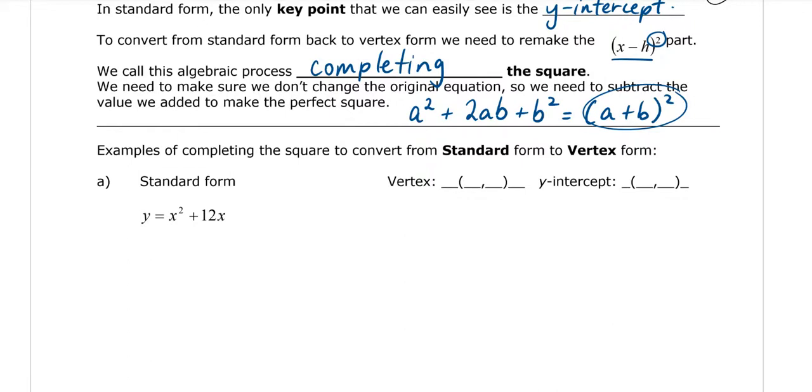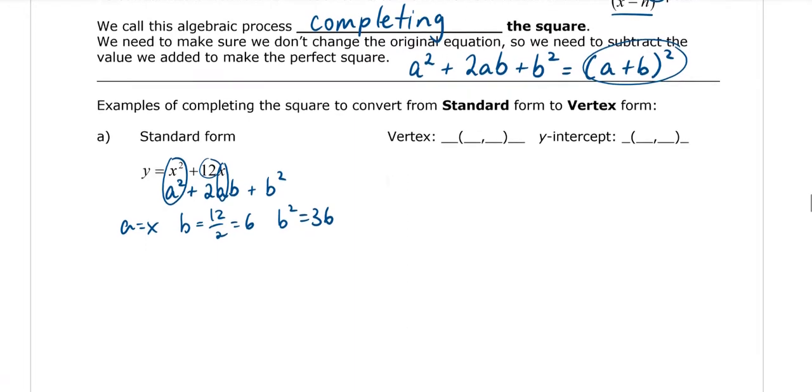So think about something like this. If you have a standard form x squared plus 12x, well, this is like your a squared plus 2ab and b squared. We need our b. What's the b value, right? So we can match the a's. So a is equal to x, and here's matching another a and x. I need to find the b, and I know 2 is here, so 2 times b is going to be the 12. So what's b here? b is going to have to be 12 divided by 2, which is 6. So b is 6. Then b squared would be 36.